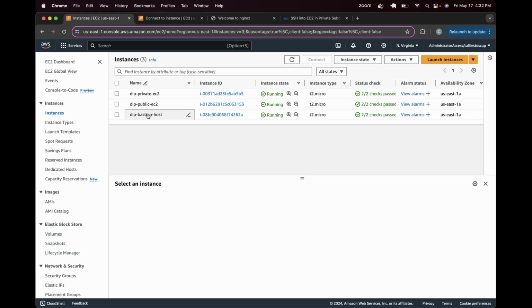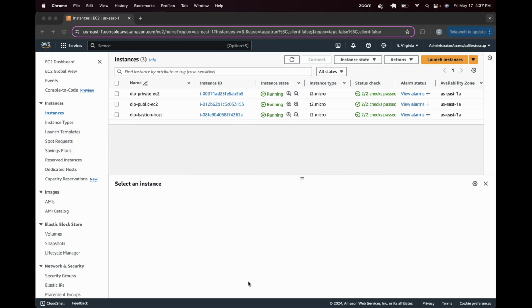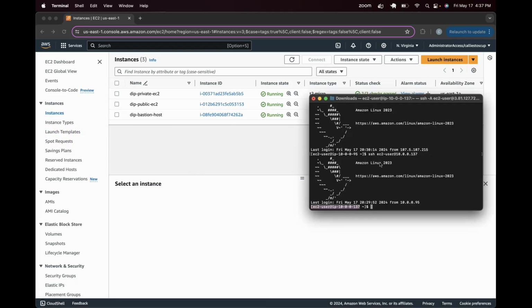The Bastion host only has one inbound security rule, and that is that we can SSH into it from our IP address. All right. When we SSH into it using the -A flag, then from there we're able to SSH into our private EC2 instance. So we now have our private and public instances, and our Bastion host. We're able to actually get into our private instance, which, yay, we're into it.